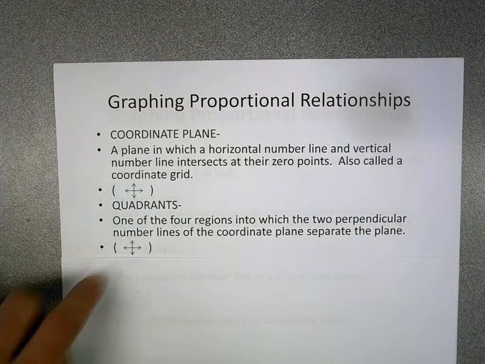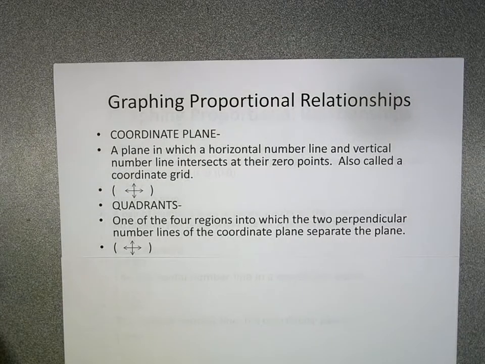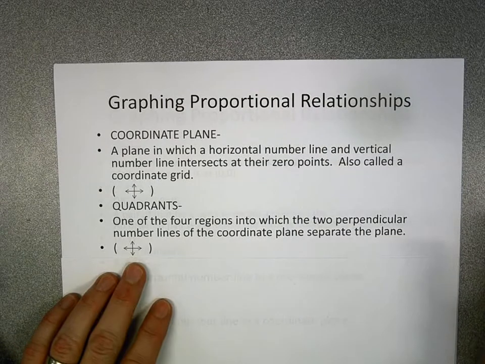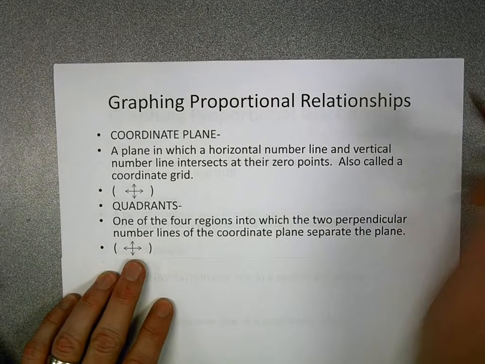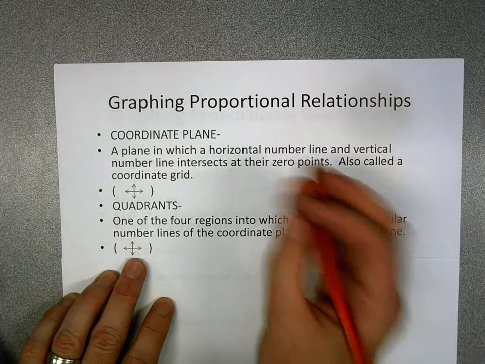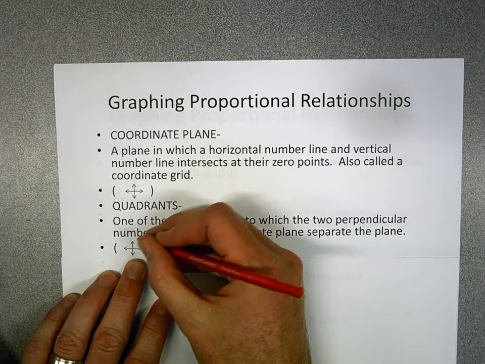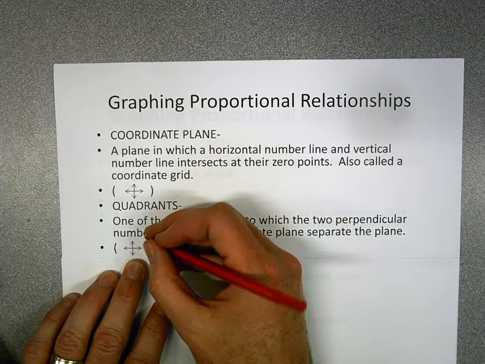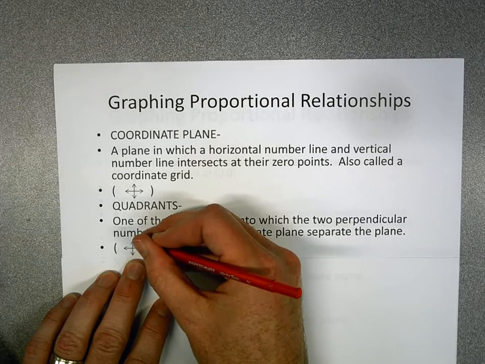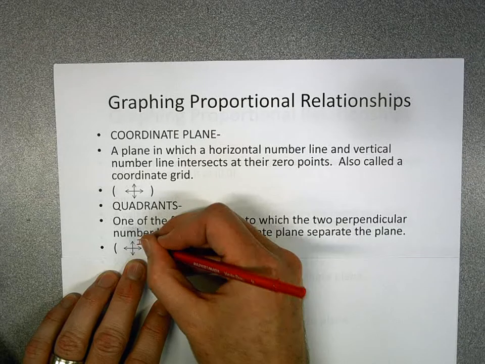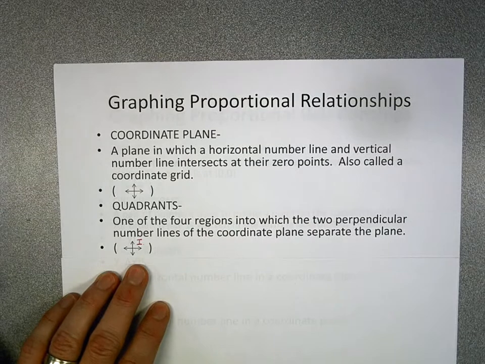Now what it's saying is that this little plus sign, the x and y axis, they break up the plane, the grid, into 4 sections. All right, and these 4 sections are called quadrants, like this says. So here's what we're going to do. We're going to number them. In the top right-hand section, we're going to write quadrant 1. Here's how you write it, with a Roman numeral, like a capital I.